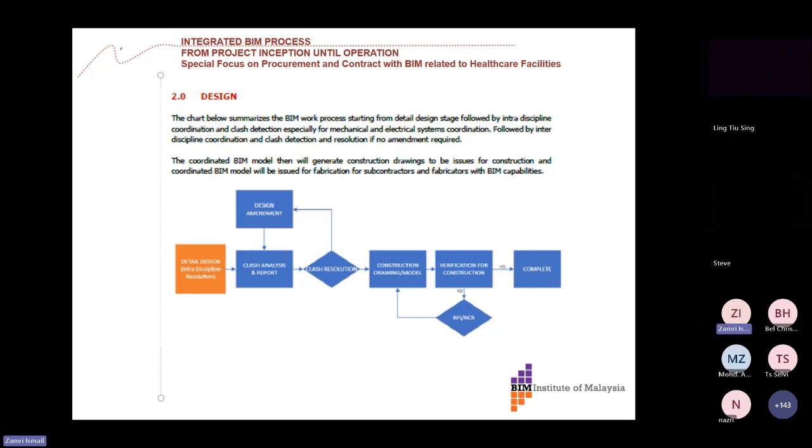Of course, in Malaysia, the reality nowadays is that we still have a scarcity of competency among subcontractors and fabricators, or even manufacturers of medical equipment, for example. They are still lacking in providing parametric BIM models for the contractor, which is a requirement in the case of JKR. So most of the time, they will have to engage a third party to do the family or parametric model for them. Sometimes this may cost additional money if during the tender stage they did not factor in the cost of doing BIM models in the subcontractor's tender. This is something the main contractor has to pay attention to.